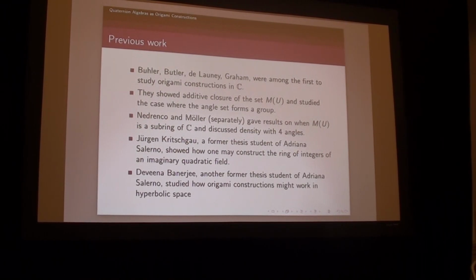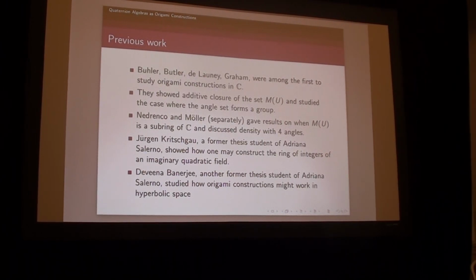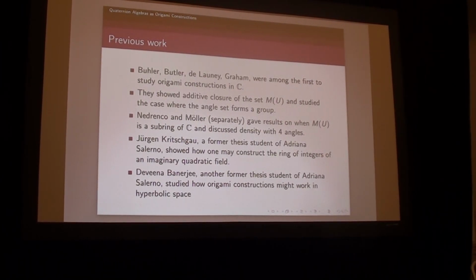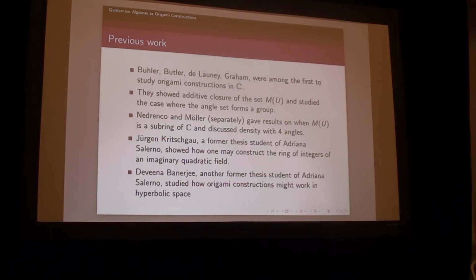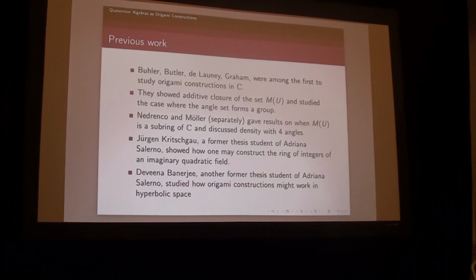And so this is kind of how this project came about. Davina, another thesis student of Adriana, was also studying these origami constructions and looking a little bit at what might happen in hyperbolic space. But then the three of us sat down and really thought about how to generalize this to Quaternions and higher dimensions in general.